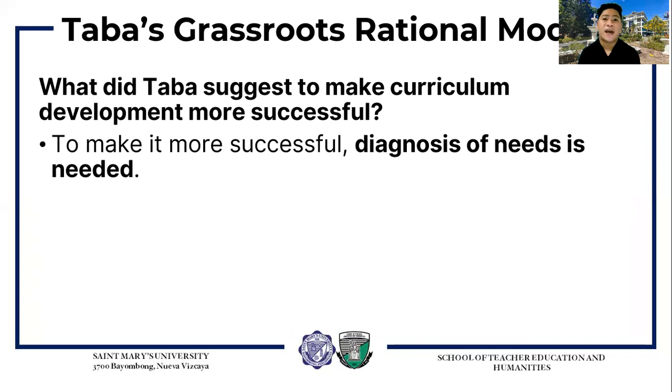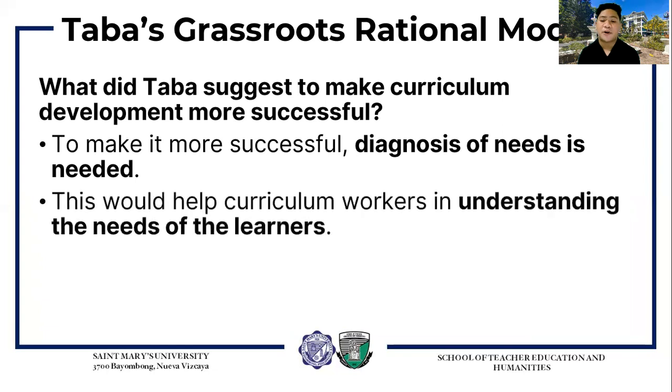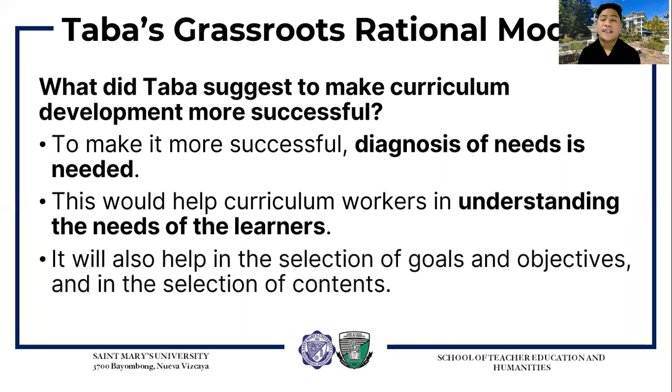We know that we have to consider our learners and we need to know their needs so that we can create a relevant and responsive curriculum for them. This would help curriculum workers in understanding the needs of the learners, making the curriculum more learner-centered. And lastly, it will also help in the selection of goals and objectives and in the selection of contents. And we know very well that the objectives are, I think, the most important part of curriculum development because the objectives, the goals, will set the directions for the rest of the curriculum that we are trying to design.